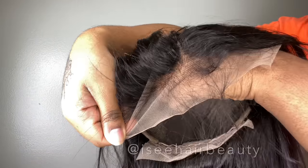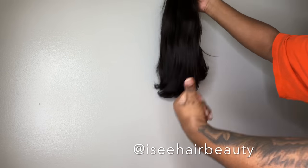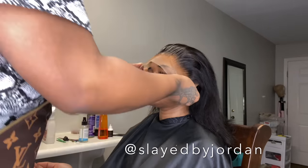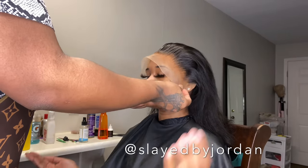The hairline on this wig comes truly pre-plucked to perfection, so the only thing you'll have to worry about is bleaching the knots. So let me show you guys how we're gonna do this affordable slay, this beauty on a budget. You can get this wig for under $100, even under $80.